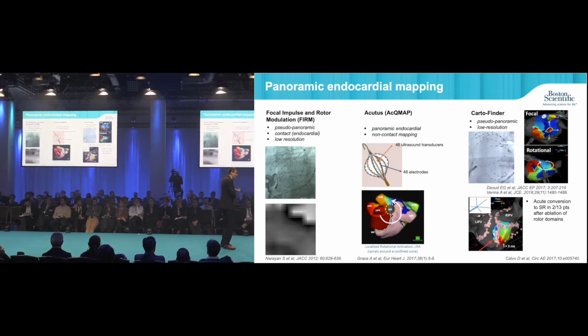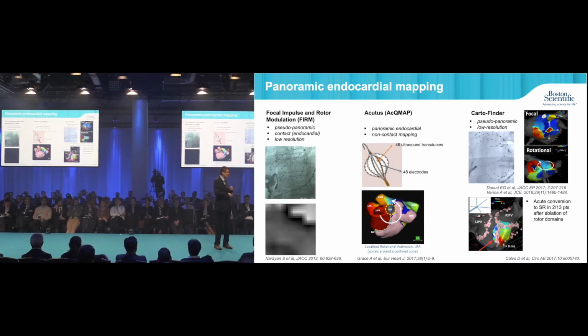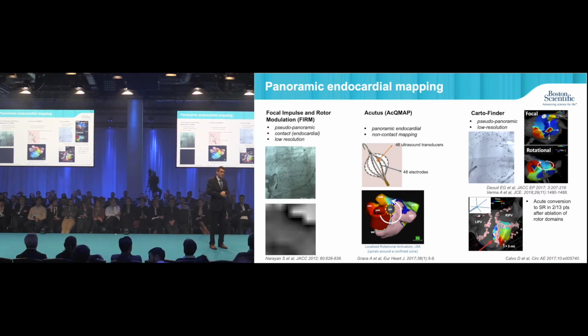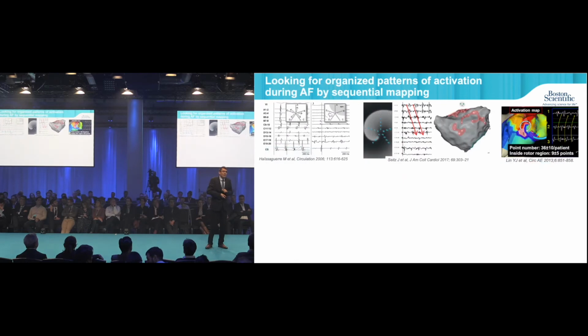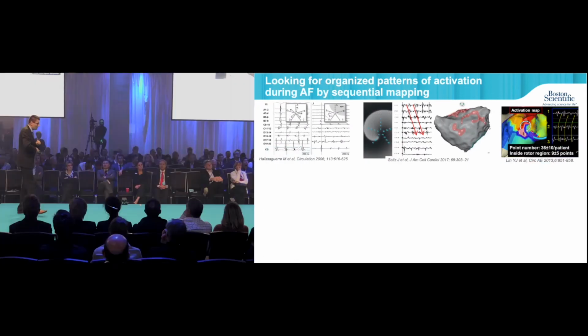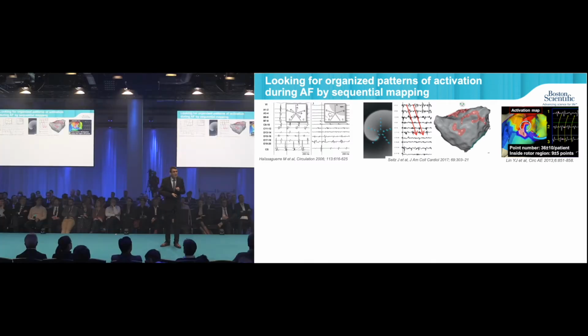I'm not mentioning CardioInsight because we are not seeing any news about it anymore in the domain of persistent atrial fibrillation. So we have in the literature some proof that sequential mapping is also a valuable tool in localizing extra PV drivers. You have some data from the Bordeaux group showing clusters of radial activation sequences. You are certainly familiar with the papers from the Marseille group showing sites with spatiotemporal dispersion, which are successfully ablated in order to terminate AF.